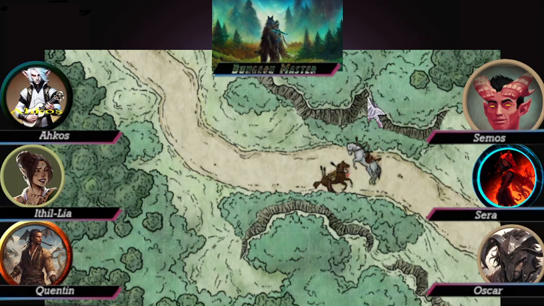Hmm. You might want to only move 30. We might want to be cautious, as this doesn't seem like a friendly kind of place to pass through. But if someone's hurt, we should help them. If there's one ambush, there's another ambush waiting for someone else. I'm gonna push up here. I think that's the farthest I can go in one.